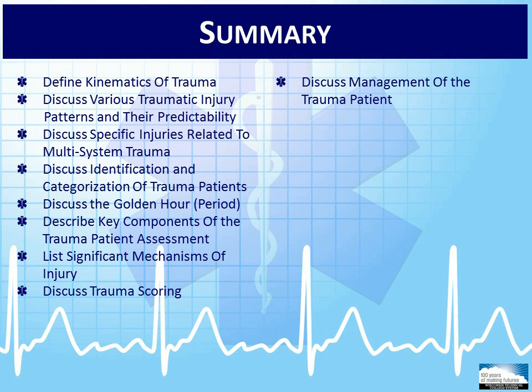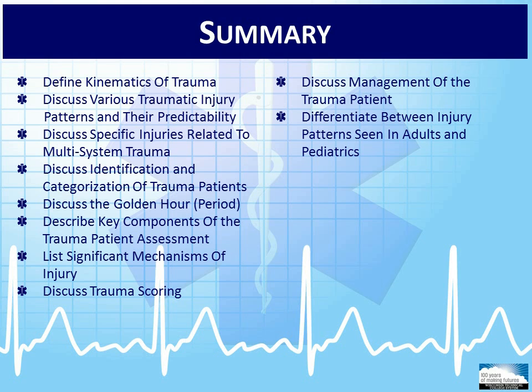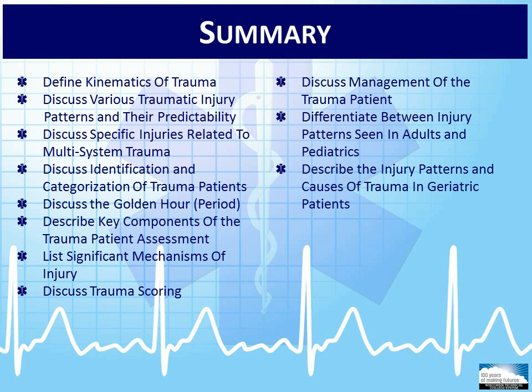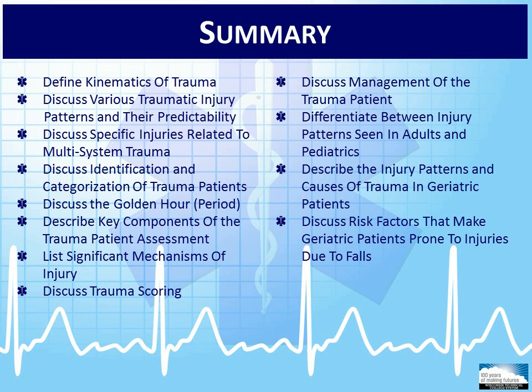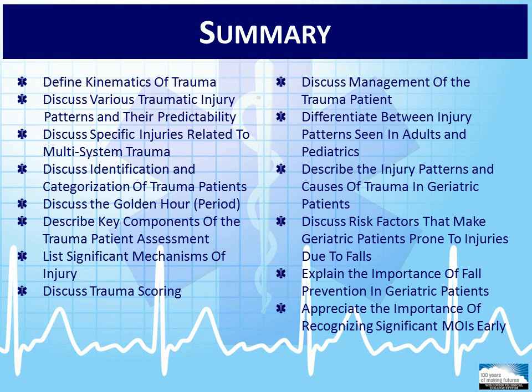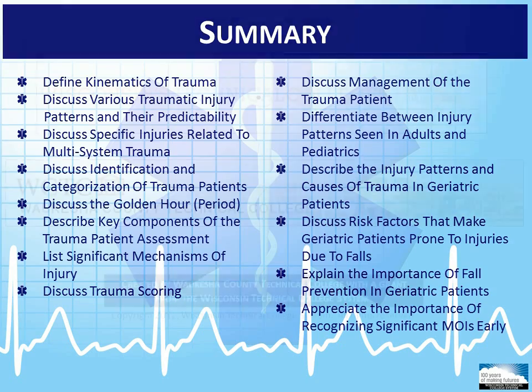the trauma patient, differentiate between injury patterns seen in adults and pediatrics, describe the injury patterns and causes of trauma in geriatric patients, discuss risk factors that make geriatric patients prone to injuries due to falls, explain the importance of fall prevention in geriatric patients, and appreciate the importance of recognizing significant mechanisms of injury early in the assessment process.